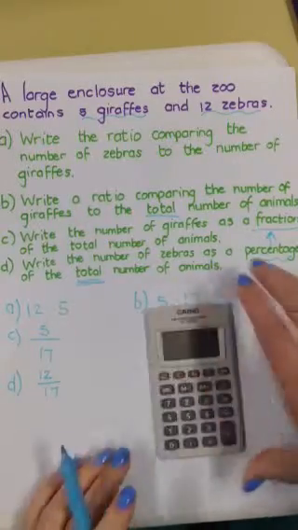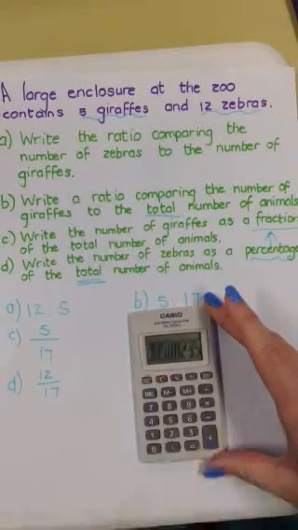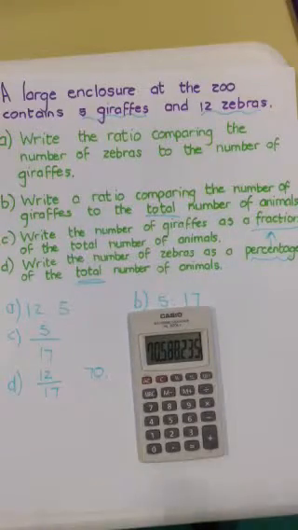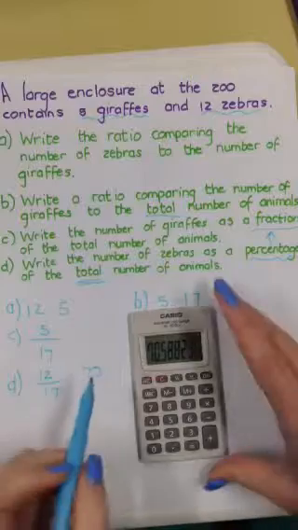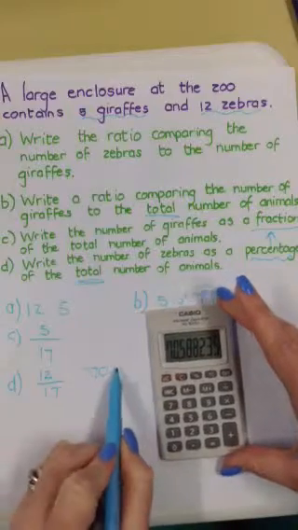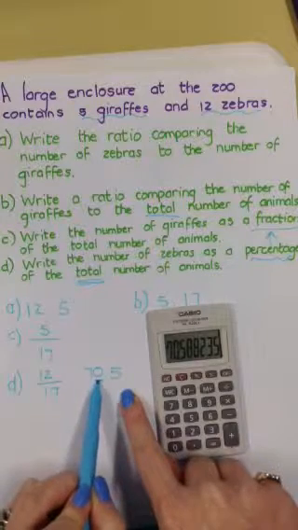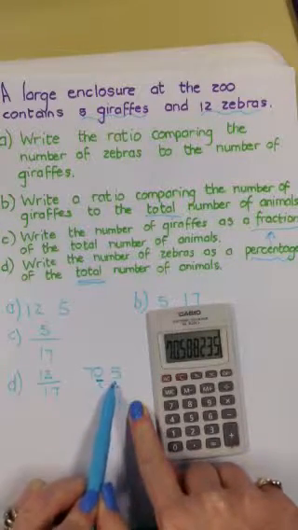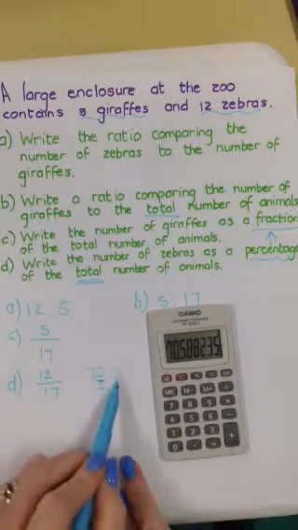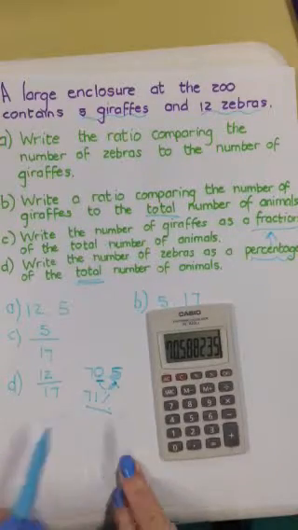Then we take our calculator and we go 12 divided by 17 and we hit percent and we get 70 point, and it goes on and on and on. They'll normally tell you they wanted to round it to the nearest whole number. This one is 70.5. So 5 is big enough to change the number next to it. So if we want to round that, 5 is big enough. We look at the 5. 5 is big enough to change that because remember 5, 6, 7, 8, 9 are strong. So 5 changes that 0 to a 1 and then 5 dies. So the answer is 71%.